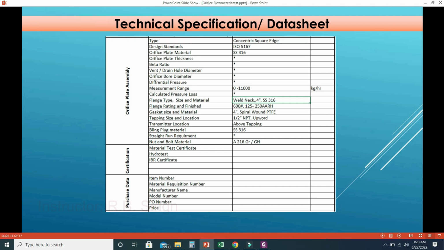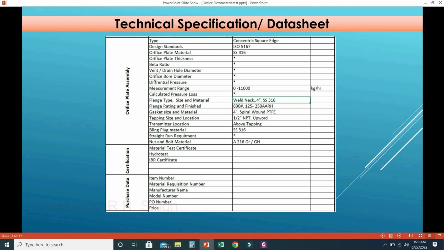Tapping size and locations. Normally 1.5 inch tapping is more than sufficient. However, in bigger sizes of orifice plate, we can also go with 3/4 inch tapping, but a minimum half-inch tapping is recommended. On both the flanges, at least one tapping is required. One is for high pressure tapping and one is for low pressure tapping. So a minimum of one pair of tappings is required, but sometimes the vendor provides multiple tappings, like 2 pair, 3 pair, or 4 pair tappings. All the spare tappings we need to plug; we cannot leave them open.